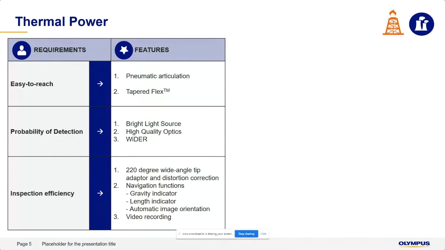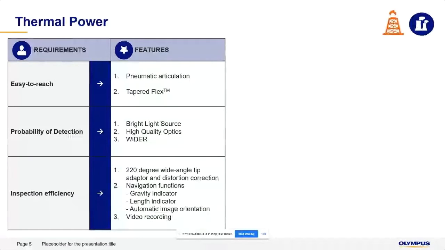If you maintain that same flexibility throughout the entire 30 meters, it will become difficult to push the insertion tube down the pipe. So imagine you have all 30 meters of the insertion tube in a pipe and you have already gone through 3 or 4 90-degree turns. If you maintain that same flexibility, you will end up pushing the insertion tube and it will start to, what we call, kind of bunch up. Imagine trying to push a rope down a pipe.